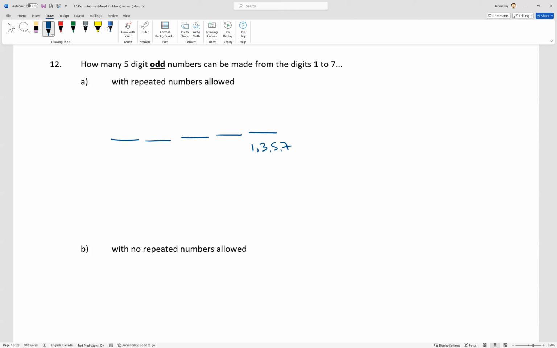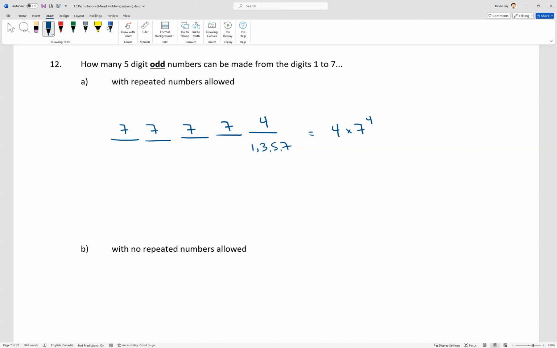Now, normally we'd choose the number at the beginning of the pattern first, but here, because this is the restriction, I'm going to say it has to be one of those four numbers. Now, the rest of the numbers can be any number from 1 to 7 since we are allowed to repeat digits. So that's just going to be 7, 7, 7, and 7 choices. So in total, our answer should be 4 times 7 to the exponent 4, or you could just manually multiply them together, whatever makes you happy. Either way, you'll get a number out there.